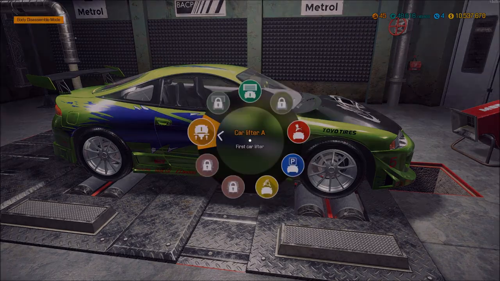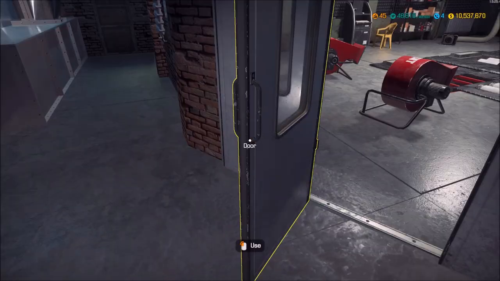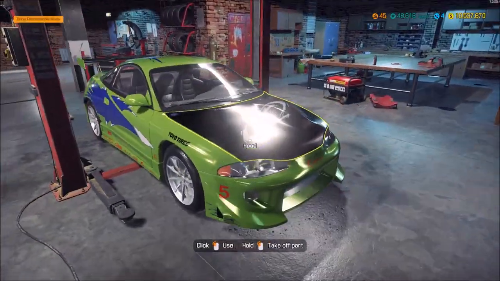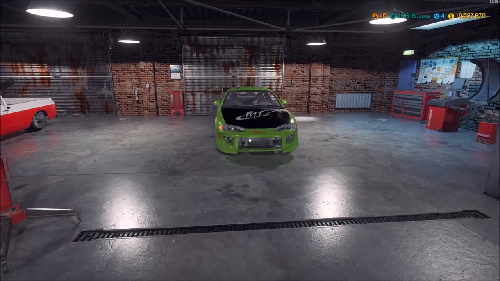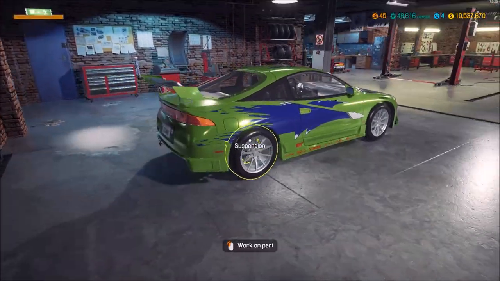Alright. There you have it, ladies and gentlemen. Brian O'Connor's Fast and Furious Eclipse. Let's move it back here so you can get a better look at it. Oh, yes, sir. That looks pretty sweet.